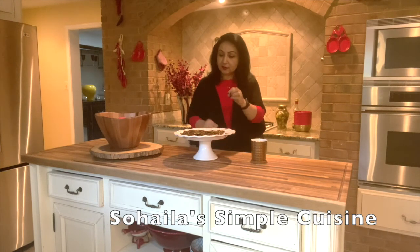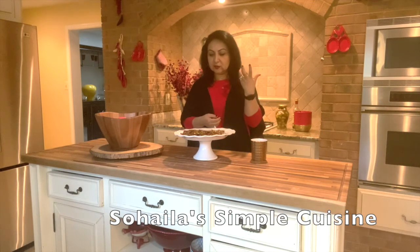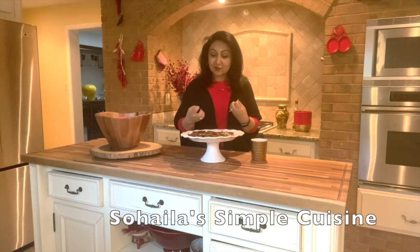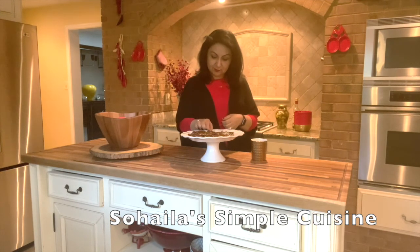The Sohan looks fabulous. It looks very glossy, looks very shiny. I love the color of it. The color looks beautiful. So I'm going to try a piece and I will let you know. Wow, they look really good.